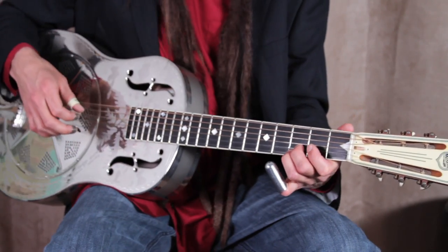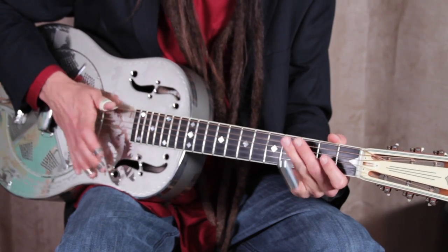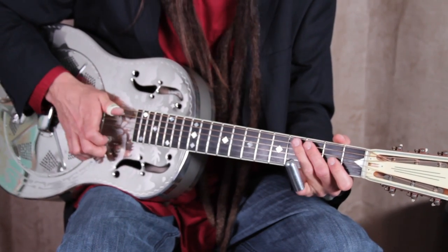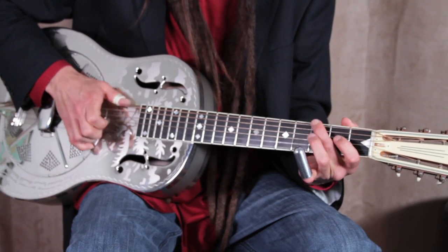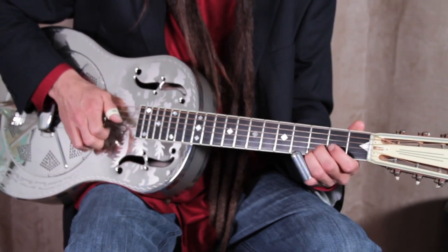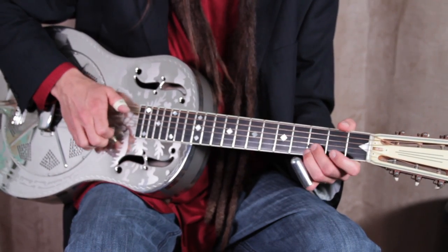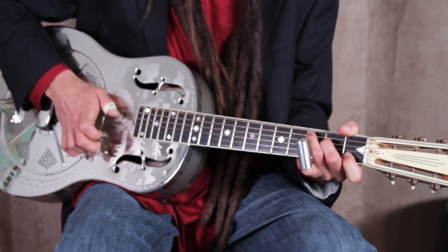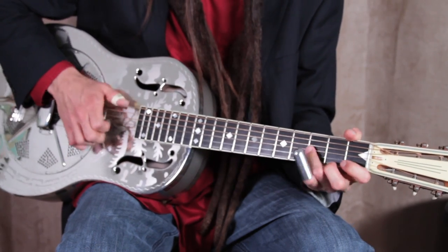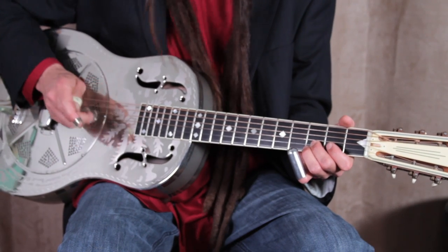The cool thing about doing something basic like this is that you can really spice it up very easily by little things like that. Do that for a while, and then you want to go to your 4 chord. So the whole thing to this is the groove, though.